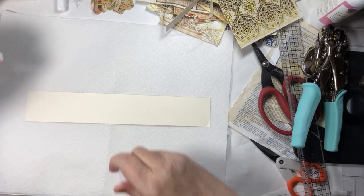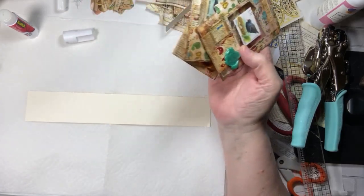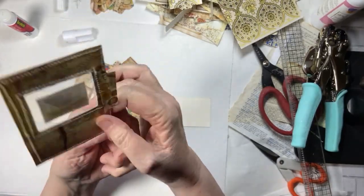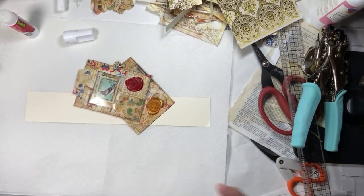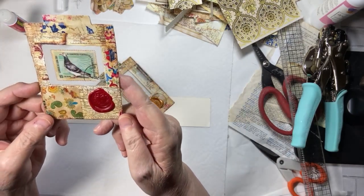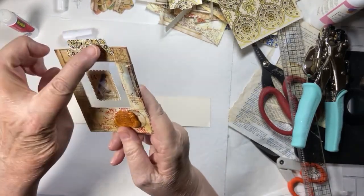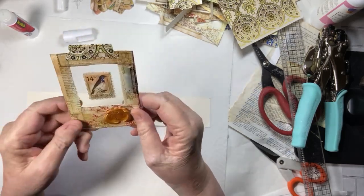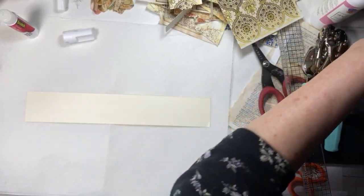Oh, and if you watched the video on my little window tags, I did decide to put some tabs. So there's a tab on this one here. And I just think the tabs add more texture and color. I added this tab to this one here. These are the two that we made yesterday. And then I added this tab here. Just in case you didn't catch this video, this is done with an index card. Just fold a 4x6 in half with the window cut out.